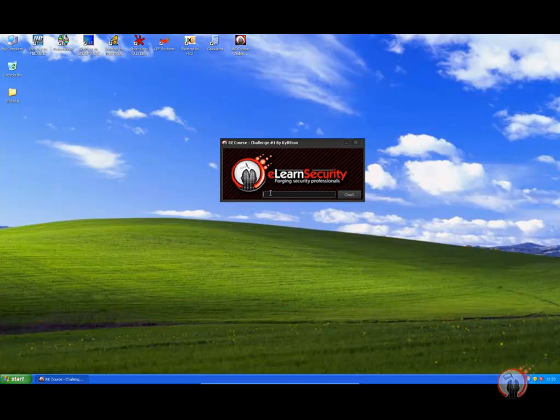So let's enter a random code here. Press the check button, and we see that the application responds with a message box that says that the code is invalid. Of course, we didn't expect anything better than that, but we shouldn't be disappointed, because now we have a clue to search for inside the code of this application.